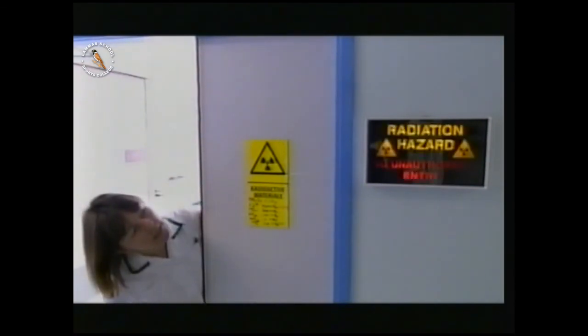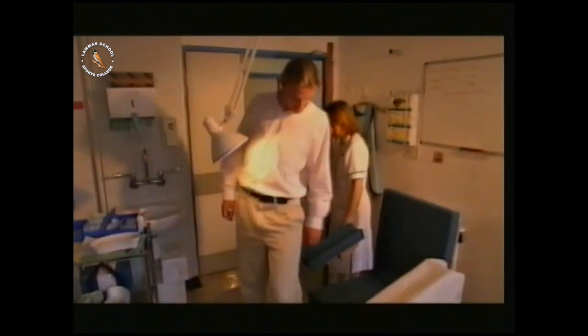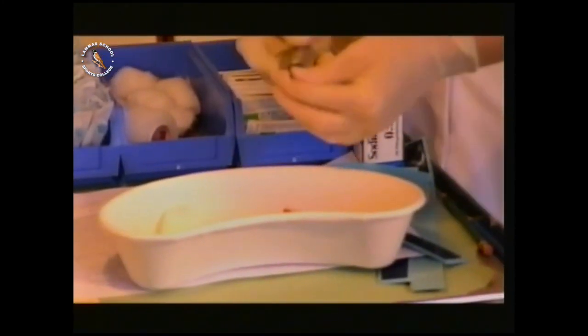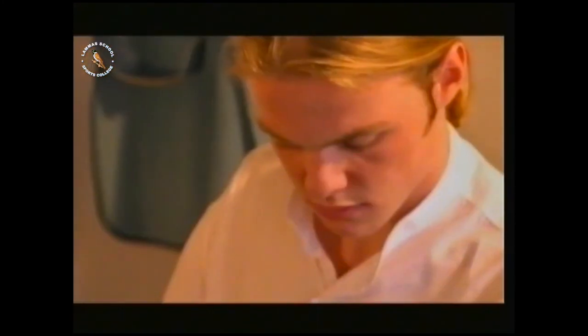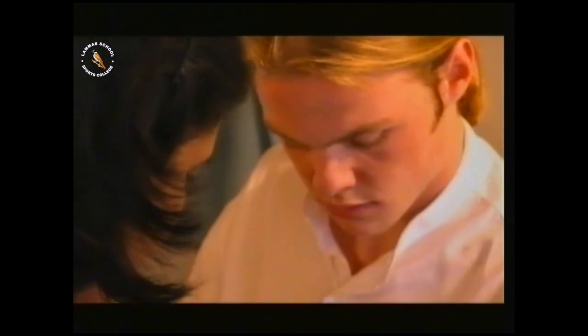Everything's ready. Daphne calls in a doctor to give the injection. Gavin confirms he's not allergic to anything and has no history of asthma. He rolls up his sleeve. He didn't notice anything — it's just like any other injection; you might feel slightly queasy having a needle stuck in you, but it didn't bother him. After two hours, the injection had worked its way around Gavin's body. It was time for the scan.